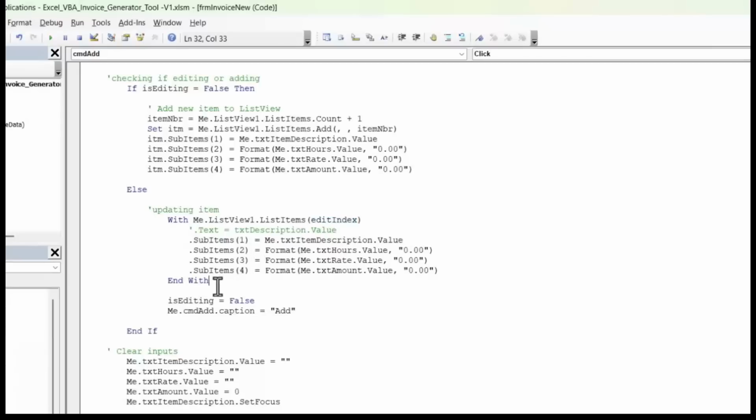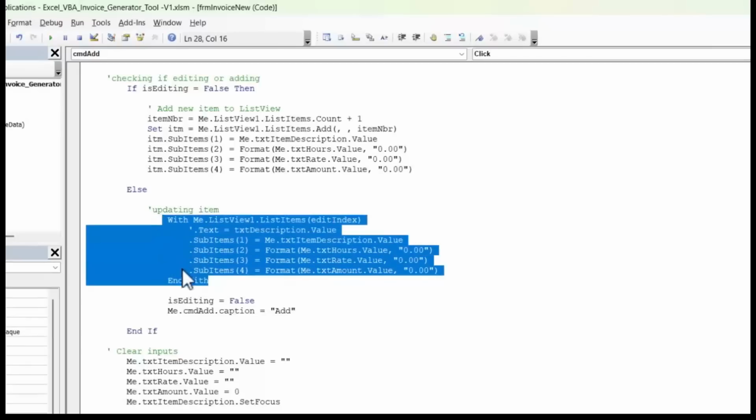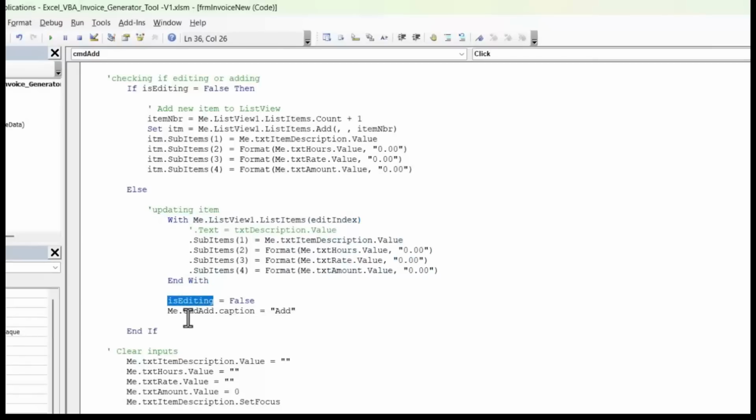And once we updated that list item, we'll reset this IS editing to the false. Now by this we'll come to know that we are not in edit mode. Then next we'll change back the add button caption to the add value, right? So once the edit is done, we'll reset that button caption value to the add, and we'll change the IS editing variable to the false.